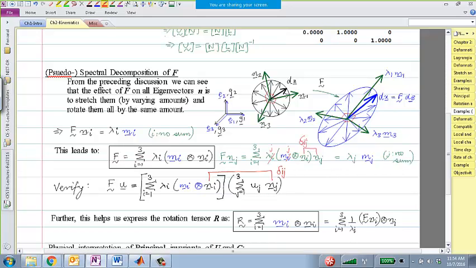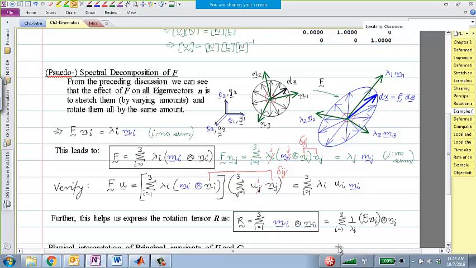So if I do that, we can cross out this j, replace it with i, and what that would result in would be lambda_i times u_i, in the m_i direction. And actually I have not contracted out the sum over i, so I need that as well. Sum over i going from 1 to 3.